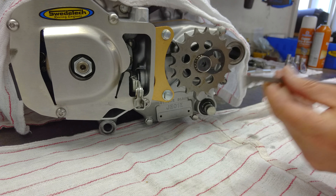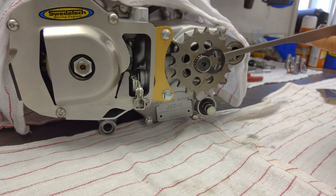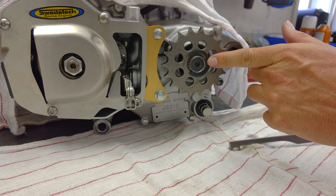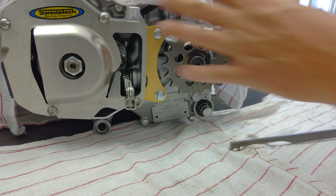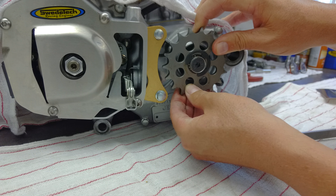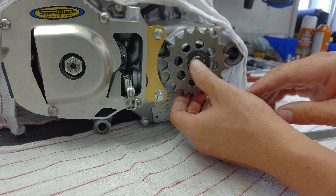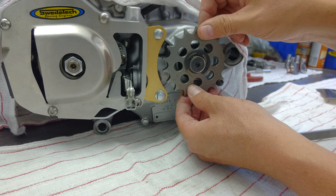So you have the clip and the tool — just give it a little tap. Double check that it is fully seated with the three prongs on. Once this is installed in the go-kart it's going to be hard to just reach your hand in there and check it, but it should be nice and firm. Check your sprocket to make sure it's not waving back and forth or wobbling. You want it to be nice and firm, with that spring tension between the sprocket, the countershaft bushing, and the o-ring to keep everything nice and tight.